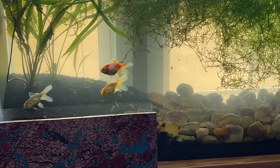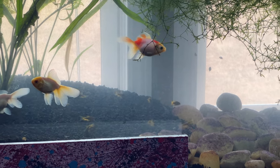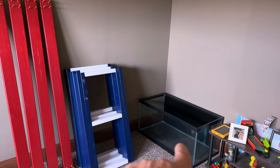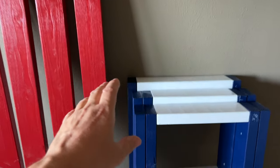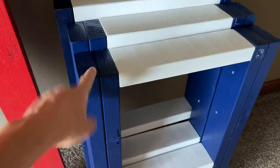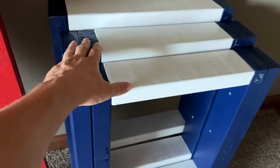Time to get Wesley's stand complete. There's the 55 gallon doing good with goldfish and gold lasers. We got the legs, the shelves, and the 40 gallon — he's wanting this for some axolotls, which should be cool. It's going to be three shelves, so this could actually hold three 40 gallons — kind of overkill doing double on the sides.